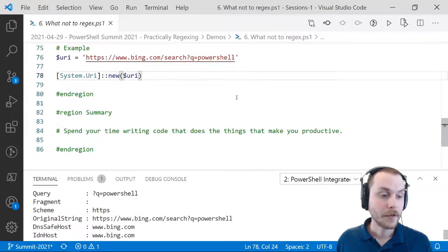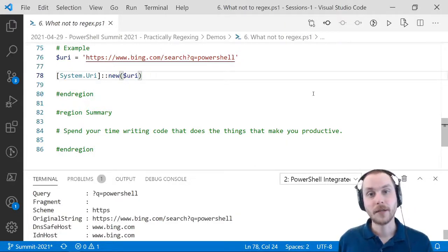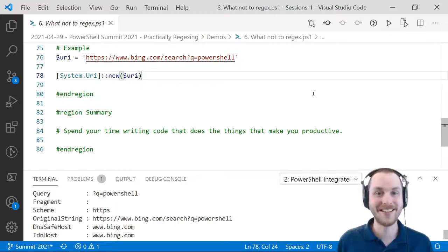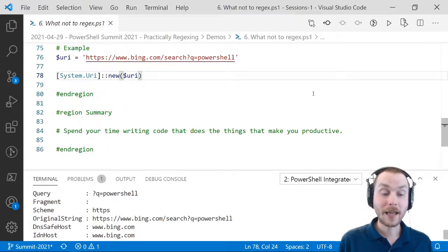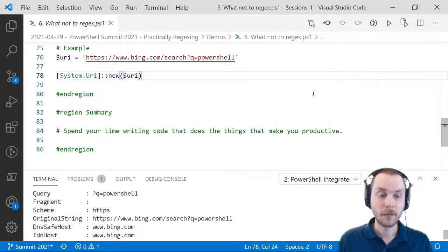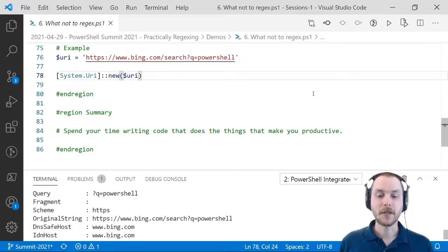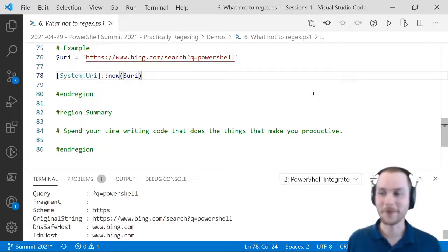And then finally, what I really want to make sure you take away from this final segment is that you should spend your time writing code that does the things that make you productive. For instance, I am not paid to write an HTML parser. I don't want to be paid to do that. That sounds like a lot of work and not something I'm really interested in. But I can be productive by parsing a documented wiki table from HTML, pulling that data and doing something with it. That's a use case I actually have for parsing an HTML table. But I don't have to spend the time to write the parser, because at the end of the year, my performance eval won't say, "Anthony wrote a really good HTML parser in PowerShell regular expressions." Yeah, that's not going to happen. They don't care about that.